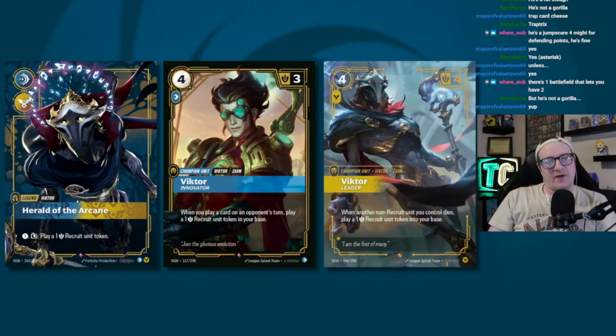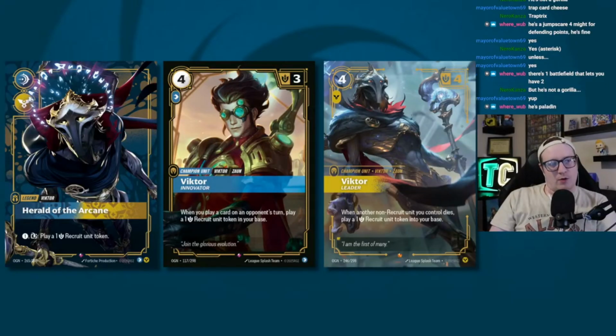And then we've got Viktor, Innovator. 4 energy, recycle a blue. 3 power. When you play a card on an opponent's turn, play a recruit token at your base. Okay. So the more cool spells, or actions, reactions that I can do, I get dudes. So it turns my spells into plus one weenie.